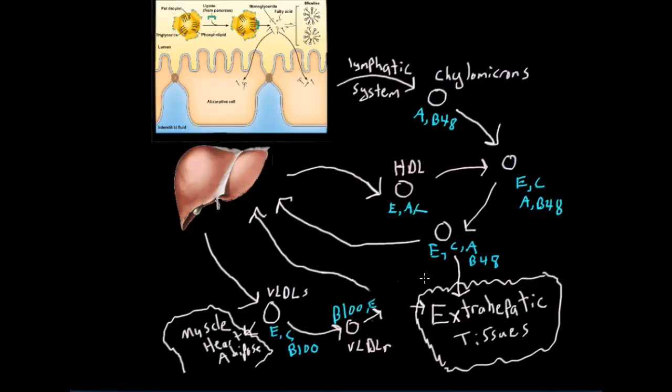Now VLDLs are actually the precursors for LDLs. And these are the bad cholesterol. And at this point, the only thing in the LDL is just going to be cholesterol. It will have lost all of its triglyceride. And the only apolipoprotein involved is going to be B100. And so it will also be depositing cholesterol to extrahepatic tissues. And finally, HDL also has a role in this sort of two-loop system from lymphatic system and blood. So HDL is also going to be coming over and depositing some of its apolipoproteins, as well as taking cholesterol from VLDLs in order to help regulate it throughout the body.